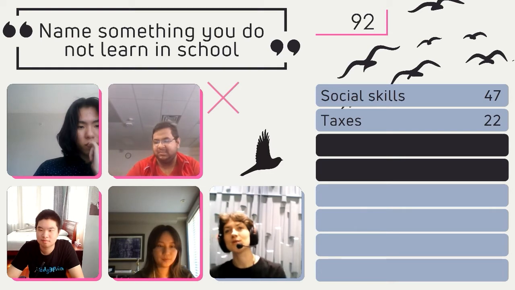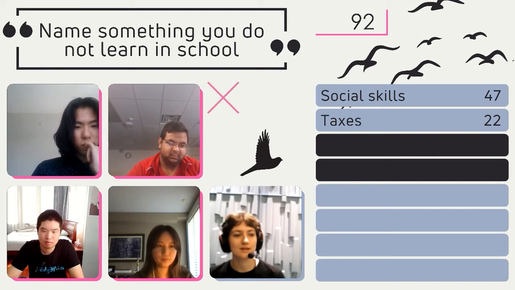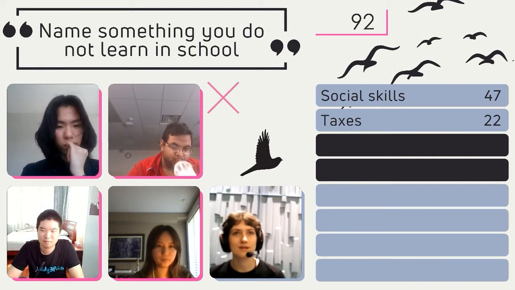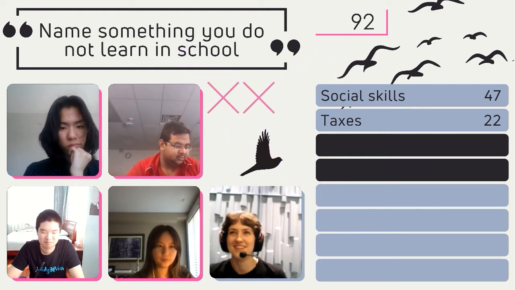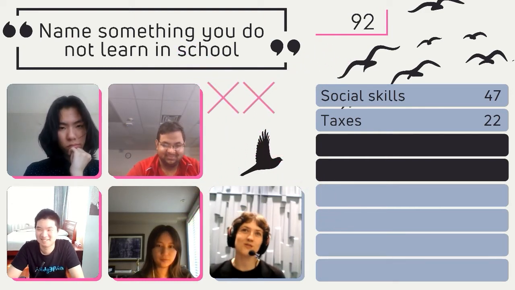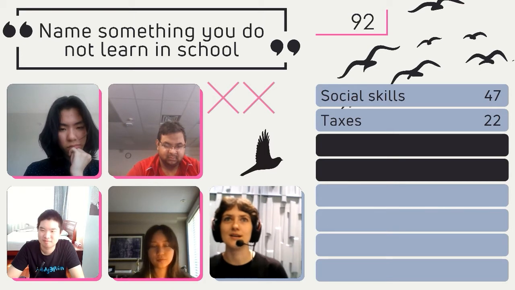Awesome. Okay, Raymond, what's something that you think that students do not learn in school? I want to say finding a co-op. Or finding a job. Oh, okay. I guess sometimes the skills, depending on what your degree is and what sort of co-op jobs you're interested in. But yeah. And Flavian, back to you.